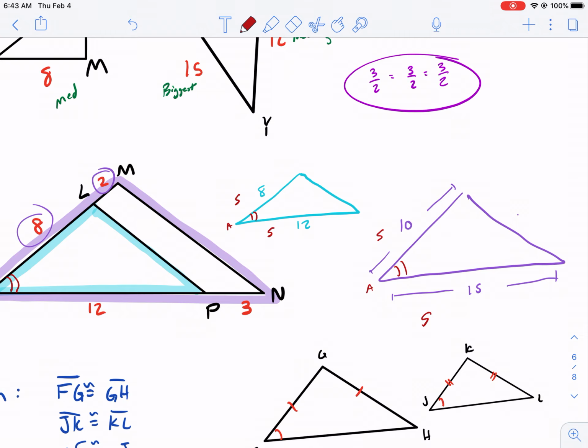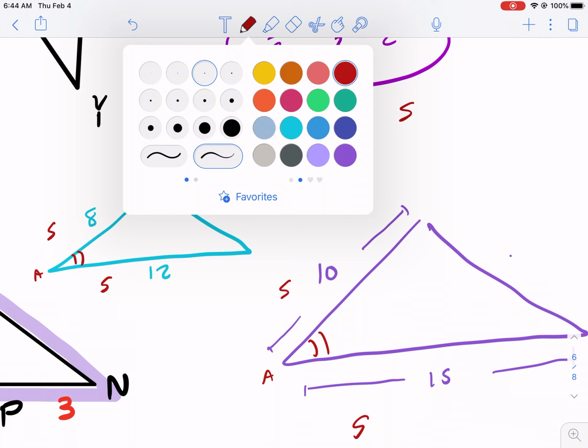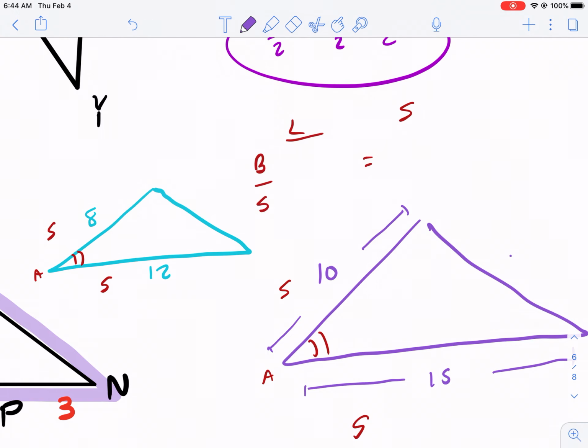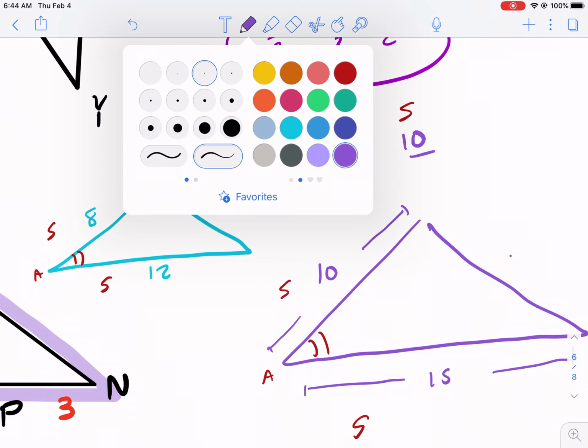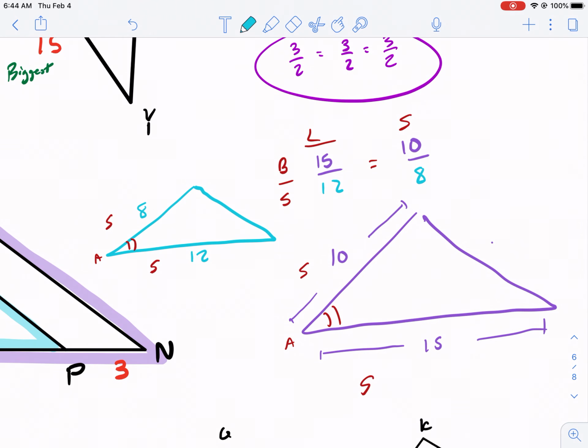So we're going to compare our big side of the large triangle to the small side of the large, well, hold on. We can do the big triangle with the long side and the short side. Okay, so we're going to see if those are the same. So the big triangle, here, it'll make sense, sorry. Trying to stay organized. So the big triangle has a long side of 15 and a short side of 10. Okay, and I'm going to compare it to this small triangle. The small triangle has a long side of 12 and a short side of 8. And I need to know if these are the same.